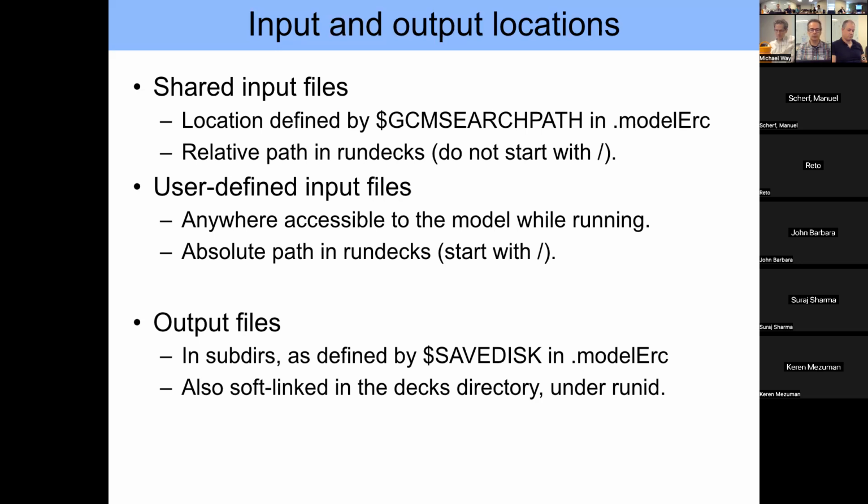For your convenience, in the dex directory, this output directory is also linked by a soft link. Some people go to this save disk directory and work directly from there. Others, like myself, use the soft link from the dex directory. It makes no difference. The important thing is that you need to have a lot of space to save the output. We're talking in tens to hundreds of gigabytes. If you use the fine resolution with multiple traces that I am using, you go into the terabyte regime. But in general, hundreds of gigabytes is probably a correct ballpark.